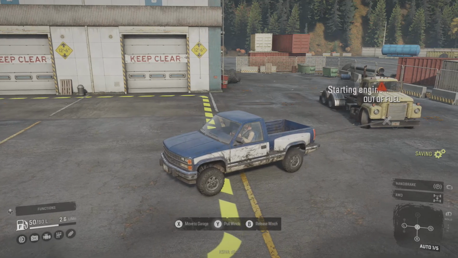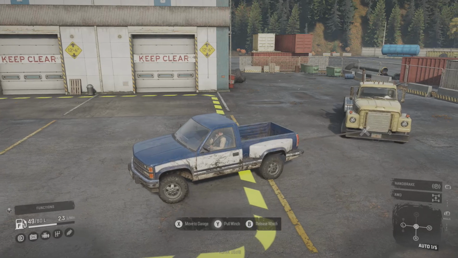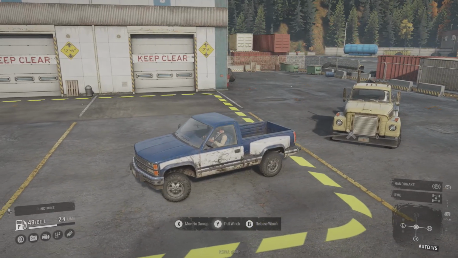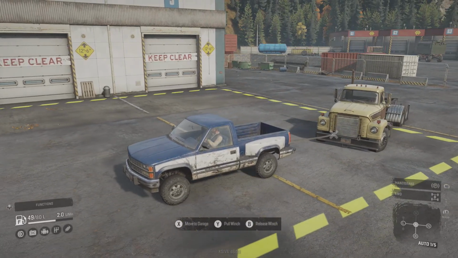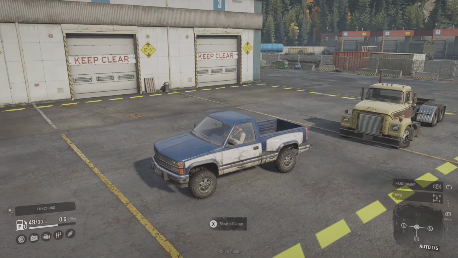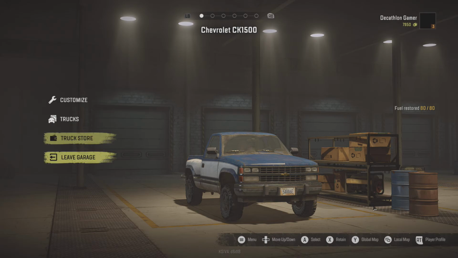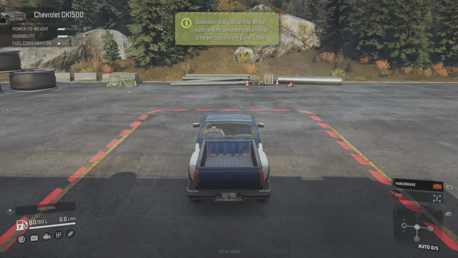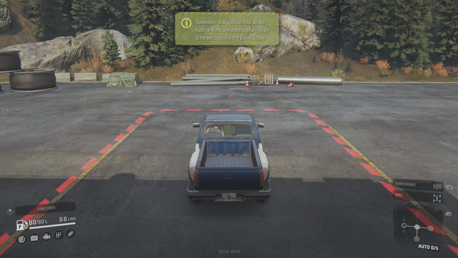Okay. Can we pull them at all? Because there's no fuel. Oh yeah. Here we go. We got it moving. Okay. Awesome. So here's the plan. We're going to move you to the garage. And then we're going to leave the garage. Let's go ahead and start them up.